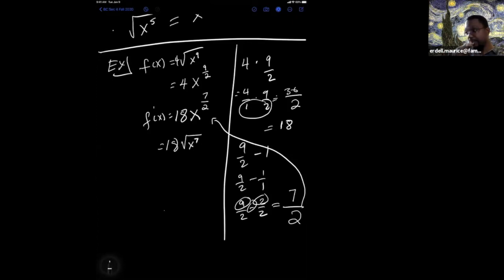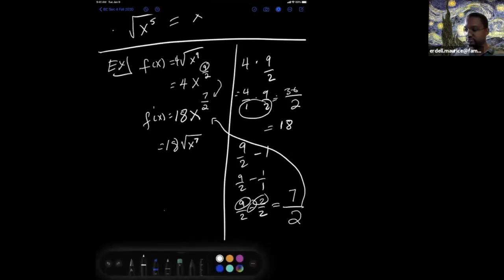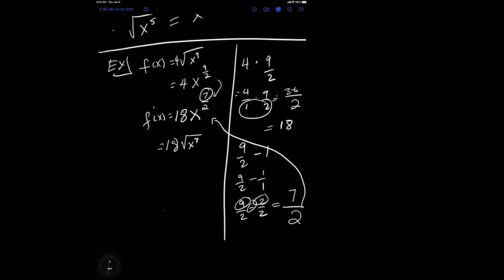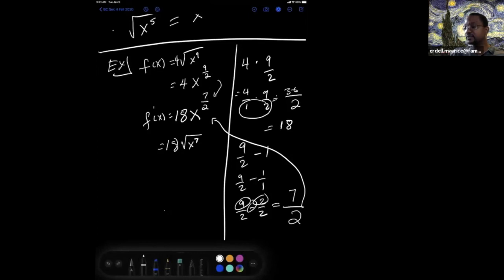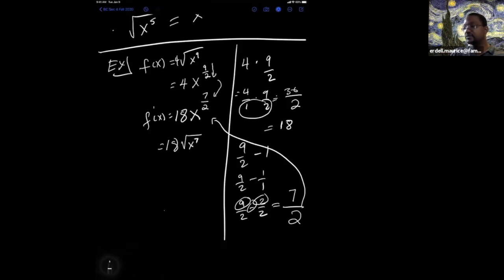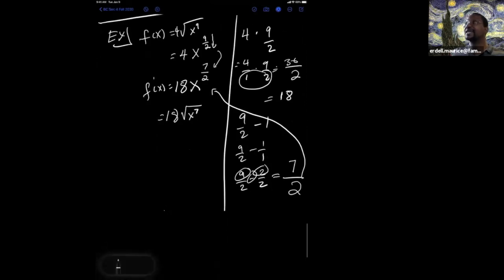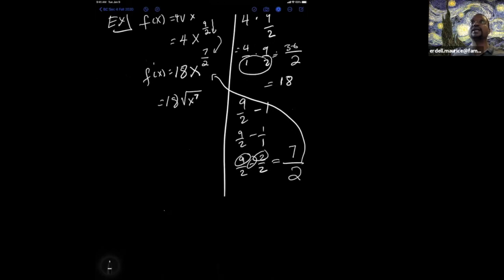Now, this is a lot of math right here. There's a nice little shortcut that can take you to this answer right here. Question: what is 9 minus 2? 7. That's the new power of my function right here. Whenever you're doing radicals, to get the new power, you just subtract downwards. 9 minus 2 is 7. Of course, you always keep the denominator. That's a nice little trick that can get you out of a little bit of trouble. Just a little.